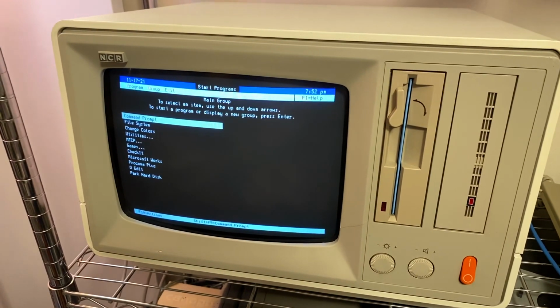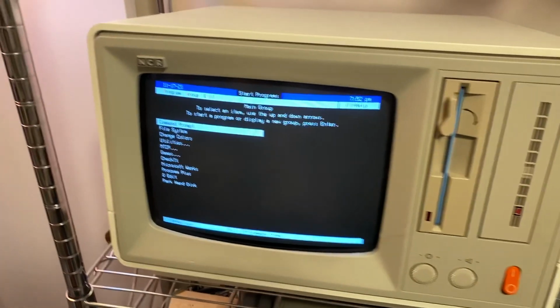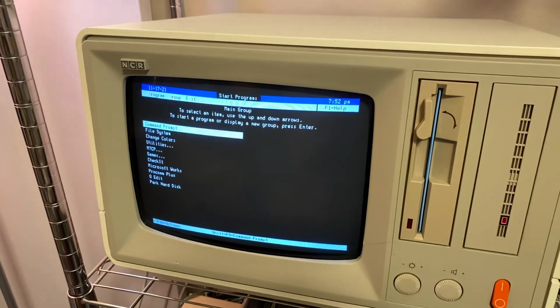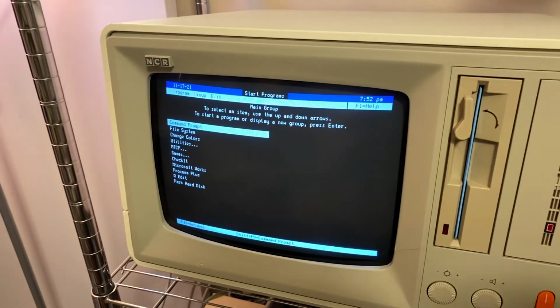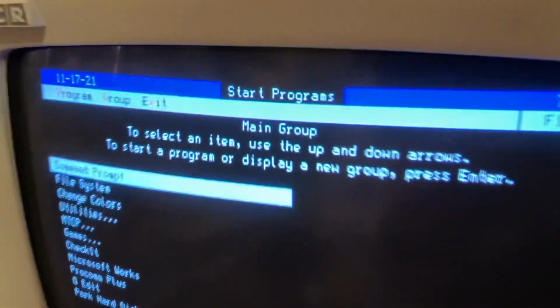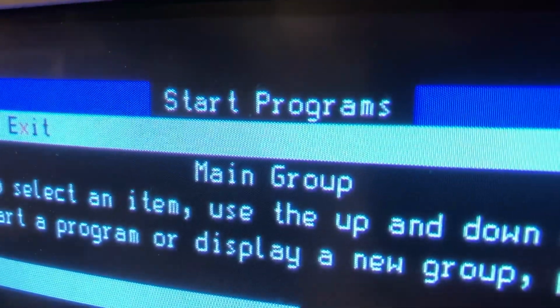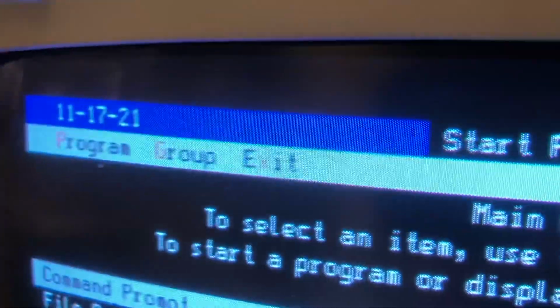One of the things that really made me want this machine was the display. So it's a double scan CGA. It's 640 by 400 resolution, and the monitor is super sharp. Let me pull in here, and you can see just how good the focus on this is.